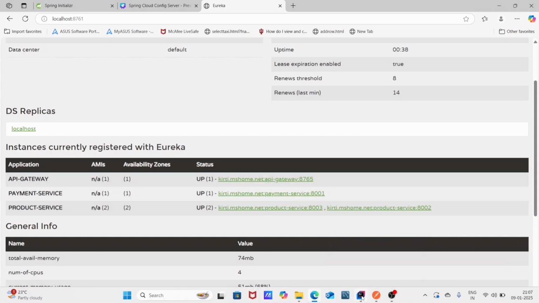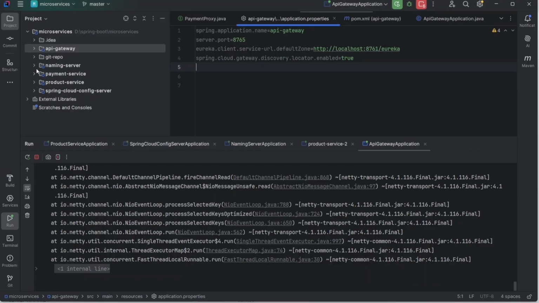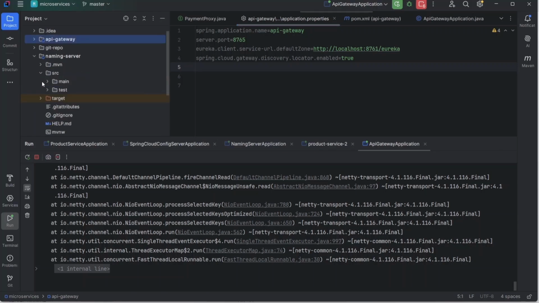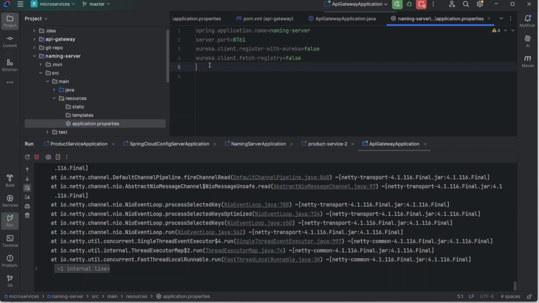So what I will do, I will go to our naming server properties file, and here I will add a localhost and IP address.